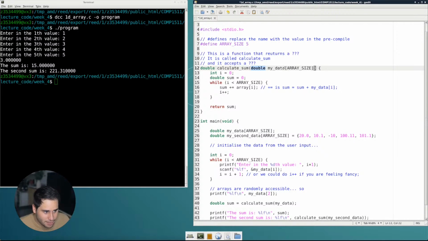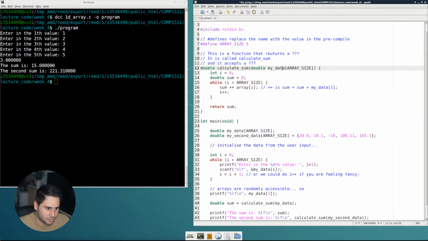So it's an array of doubles with the size in the square brackets. It's just like we're declaring an array down here, right? Can you see that's exactly the same? This here is exactly the same as this. When we have parameters, when we put these in brackets, we're literally just saying, I want to make a variable that is the input into the function.